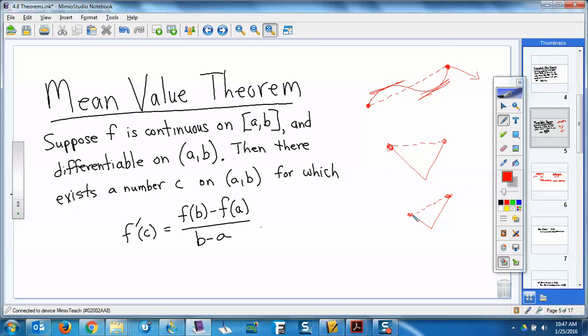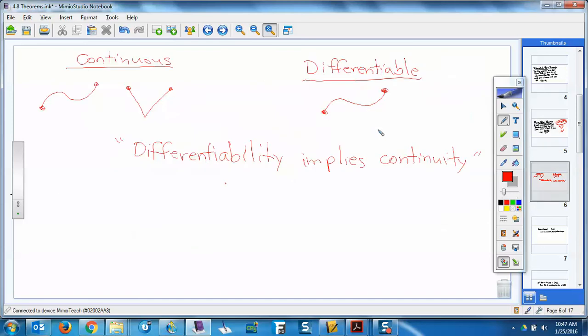See? So that's why it has to be differentiable. That's why it's got to be smooth in between. The derivative has to exist everywhere, because otherwise it would fall apart, right? The conclusion would not hold. Well, that's okay. The conclusion shouldn't have to hold there because the initial part was not true. So all right, mean value theorem. That's why you have to have this initial part be true.